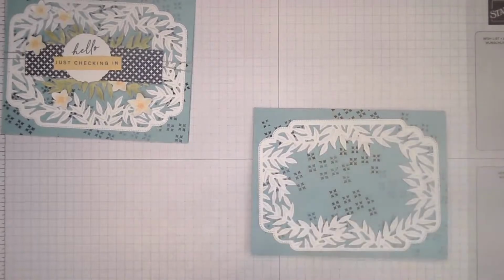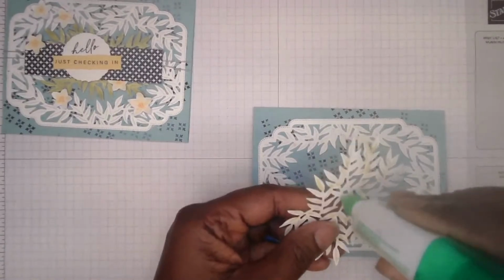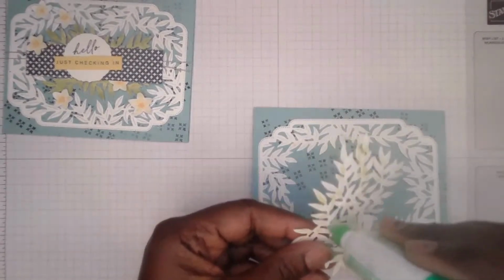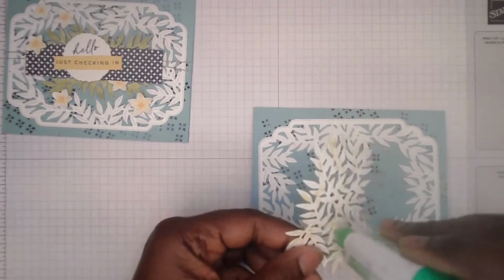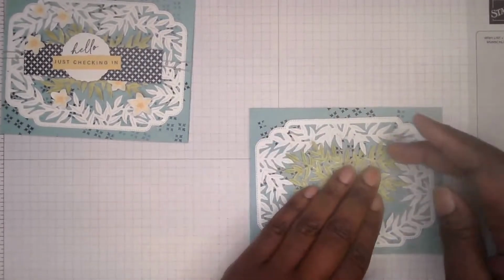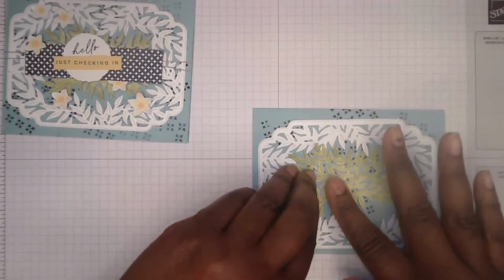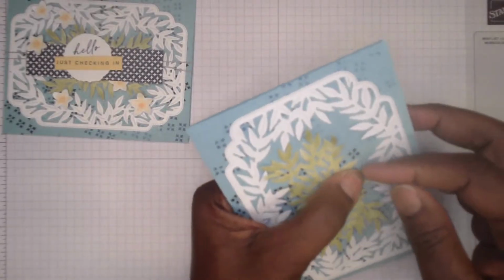Again, I'm going to take the glue and strategically put it in different spots so that it'll lay down, especially in the center. I don't mind the ends sticking up a little bit because it gives it a little bit of depth to it. You know what I mean? So we're just going to put little spots of glue right in the middle so that it'll stick down nice and neat. So we're going to put that right in here just like that. And I think I'm going to bend the ends just a little bit to give it a little texture, depth. All right, look how nice that is. Just bending up the ends a little bit, not much, to give it a little depth.